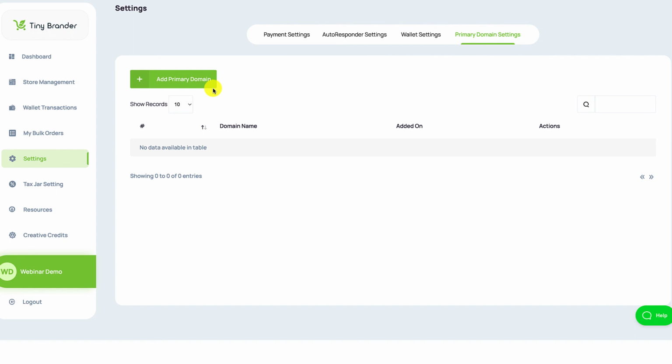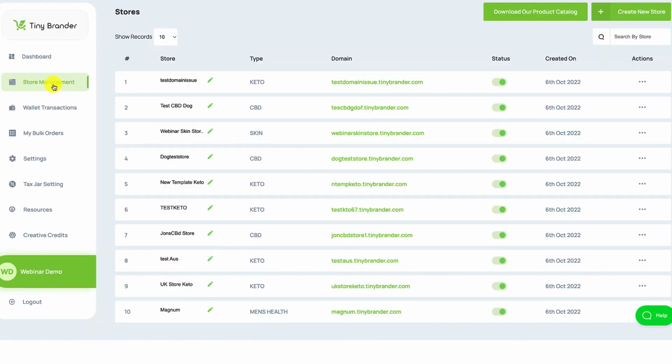Okay, so once you've filled in those three sections, you are in a very good place to start building your first store and your first brand. And to do that, you just go up to Store Management here, and you hit Create New Store. Now, there is an entire separate video on how to get up and running and creating your new store very quickly, and that is in the resources section. You'll be able to see that. But for now, that is the basic setup you need in the background in order to start building your supplement business. So I hope you found that useful.